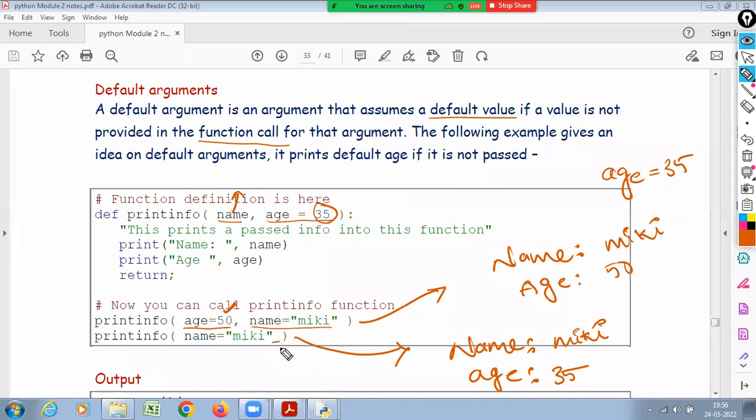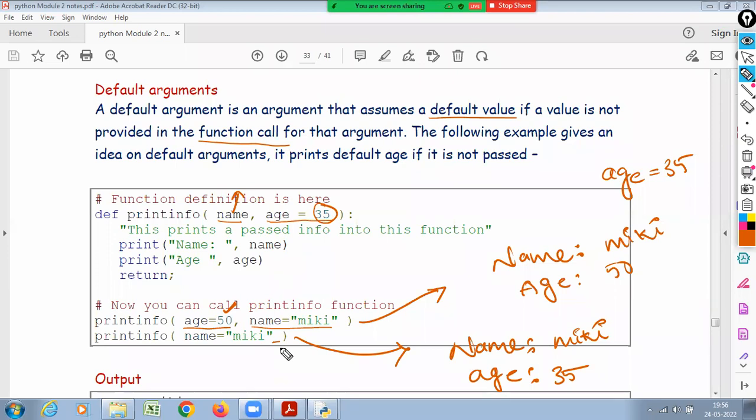At the same time, you may wonder if it produces an error. It does not produce any error, because you defined the function with the default age 35. If you didn't mention the value equal to 35, it produces an error. Please identify that.